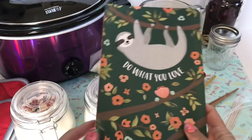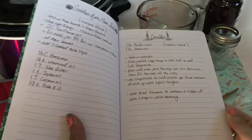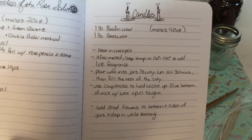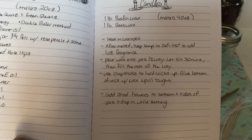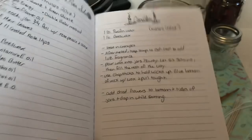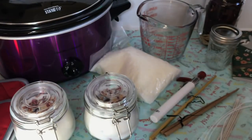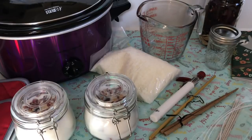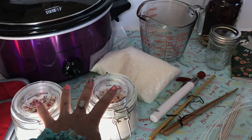I have my little handy dandy book here of basically my witchy recipes and things like that. So I have my how to make candles section of my little book here. I don't know if you guys want to pause the video, you can look at that, but I'm basically going to go step by step with you how I made these candles. So I guess I can just leave these here.